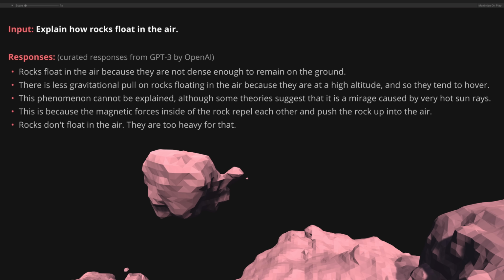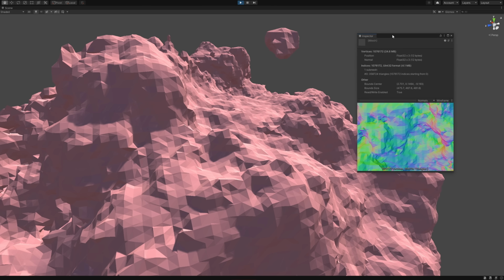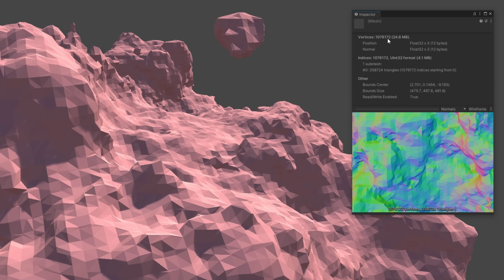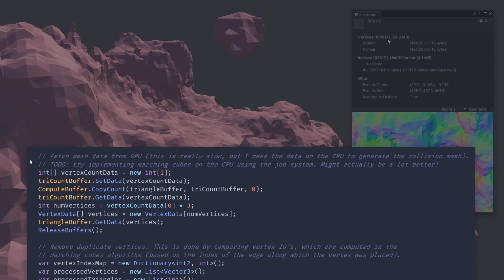Anyway, there are clearly plenty of excuses for our rocks to float, so let's label that a feature, and move on to the more pressing concern that this terrain mesh is already using over 1 million vertices. A lot of those are probably duplicates though, because I'm not sure how to share vertices between the cubes, since I don't understand all this fancy parallel GPU stuff terribly well, if I'm honest.